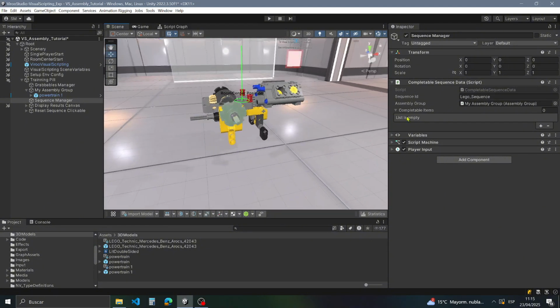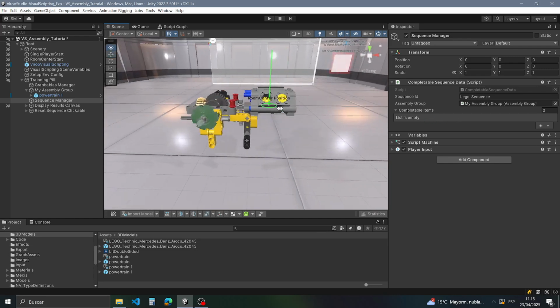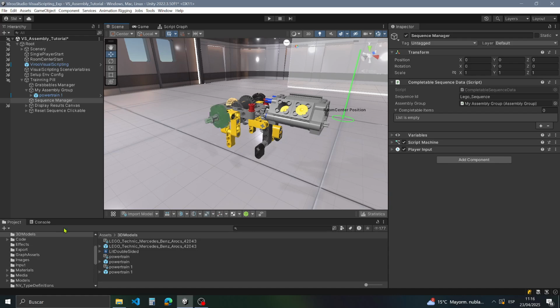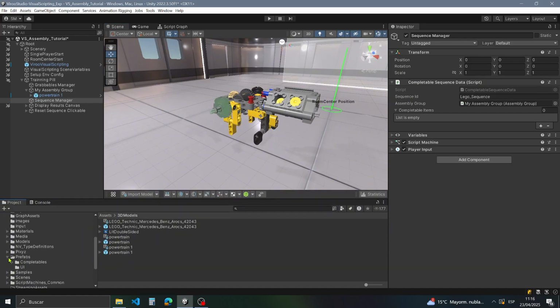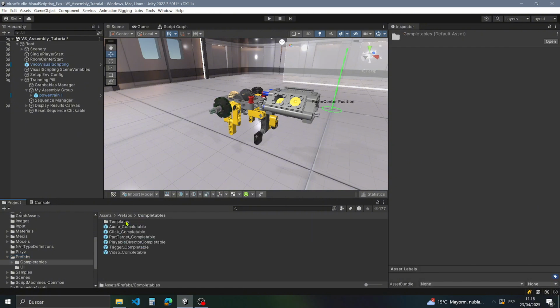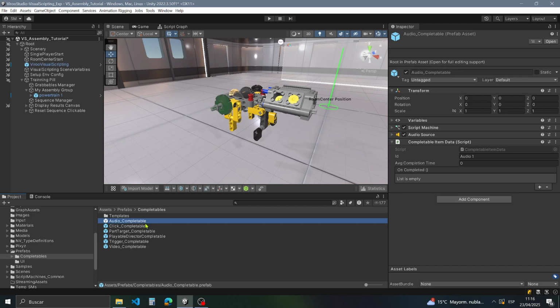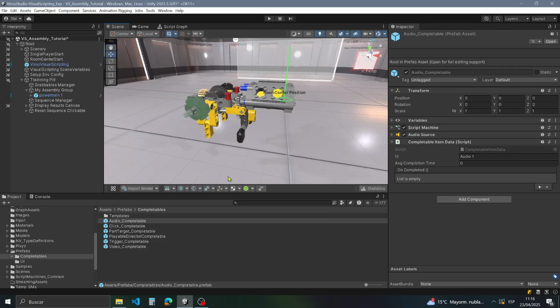But if I get some completable items here, the template is going to show us the feedback in order of appearance in this list. So we have several kinds of completions. I'm going to go here inside, and we have several kinds of completable items. We have audio completables, which are clips of audio we need to wait for.